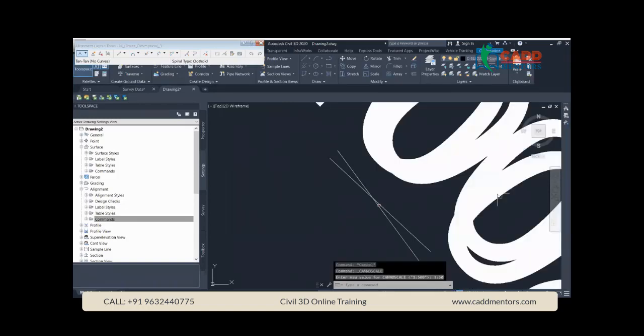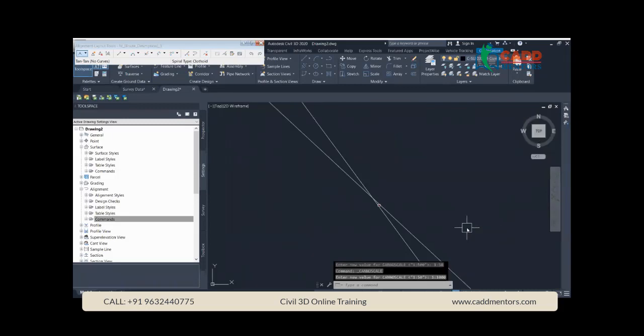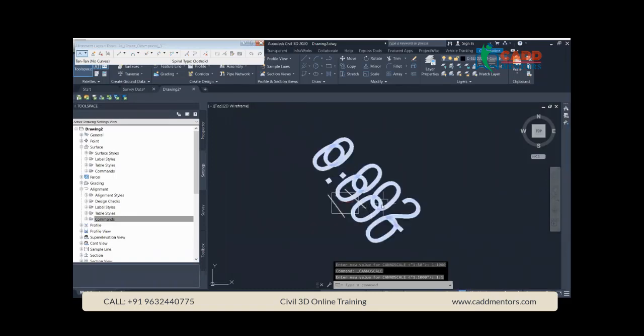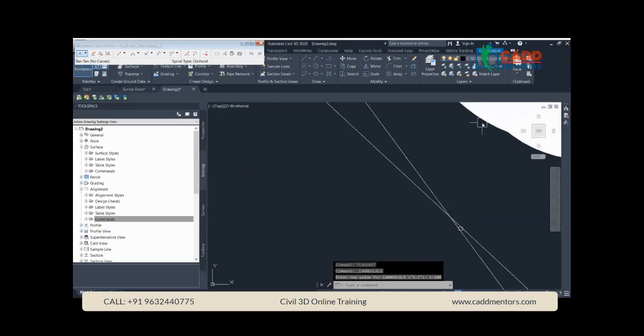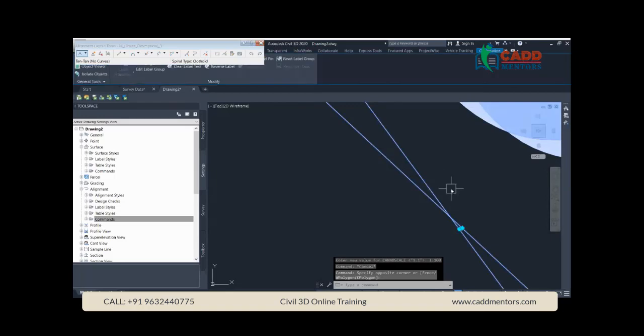One thing you need to observe in Civil 3D is that it is purely based on the scale. The objects that you see are purely based on the scale that you might be observing at now. Like when I increase it, the annotation, it is called annotation, also gets affected.